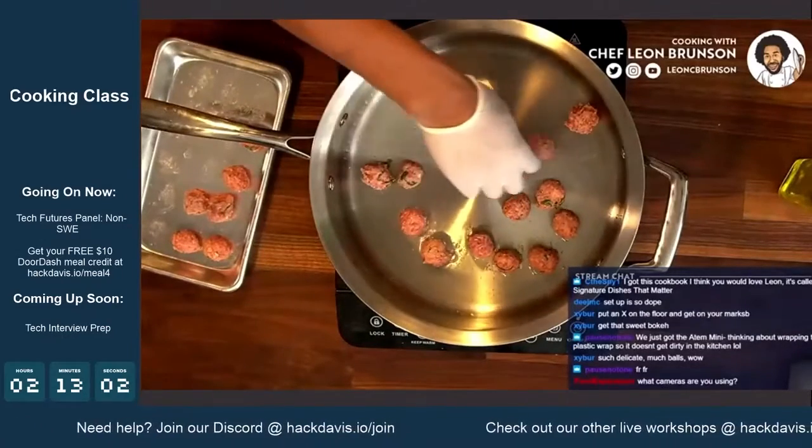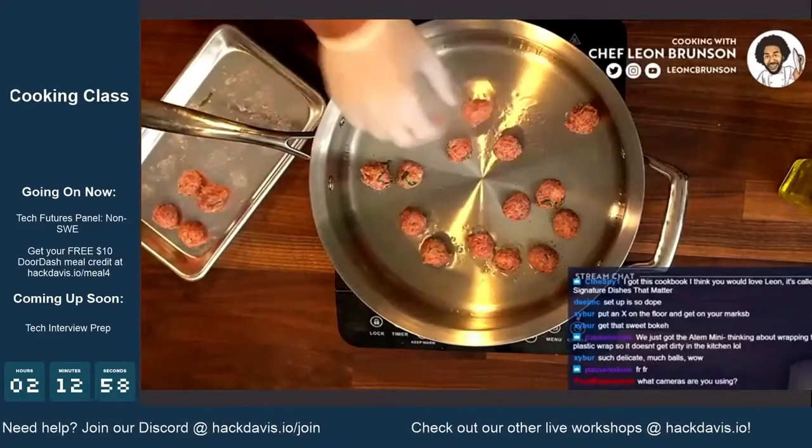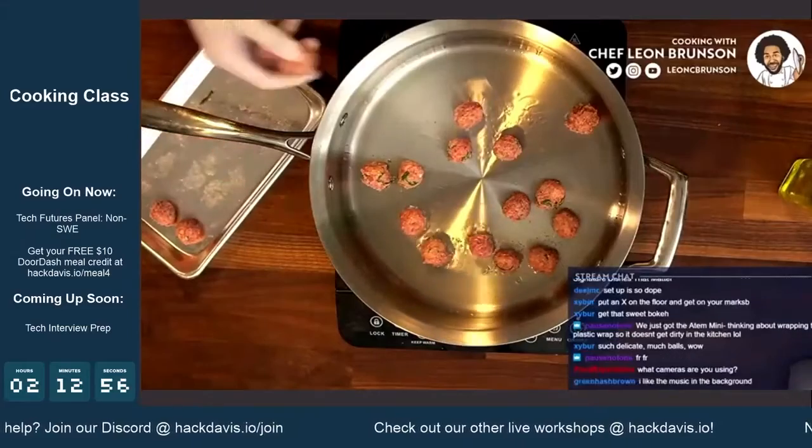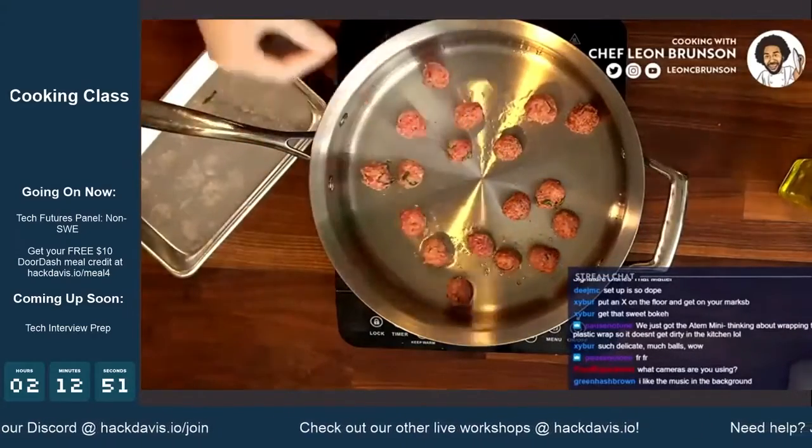So this is another reason why I don't like induction burners, because they're clear hot spots. I can smell the basil already.